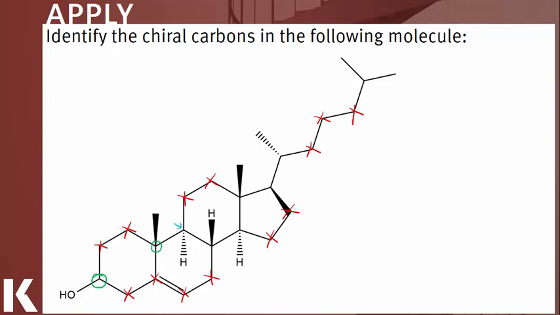We see that this one has a hydrogen below it. It has a carbon to its left that's attached to sort of that side of the ring. It has a carbon to its right, which is attached to this side of the ring. It has a carbon up above it attached to the top ring. Perfect. That is 4 different groups. So this carbon is also chiral. Let's keep moving down the line.